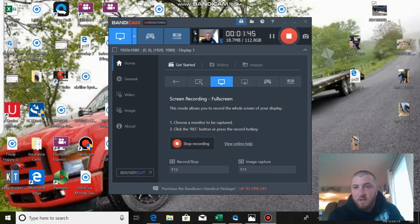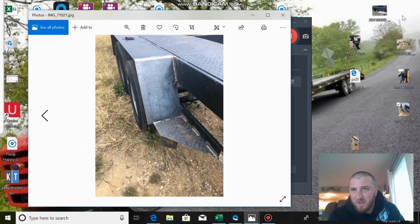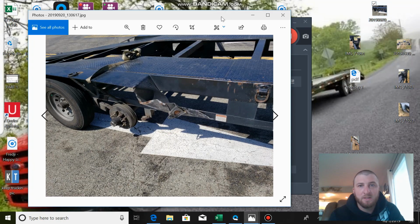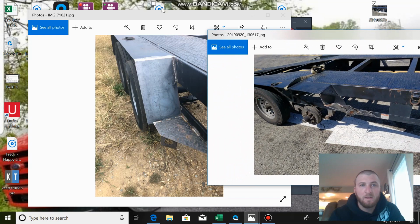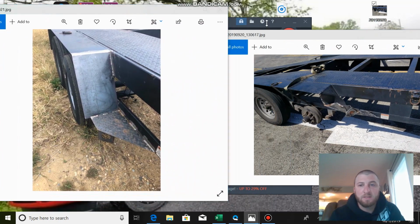So what happens from there, we get the trailer fixed for as far as the fender goes. So let me put these up maybe side by side for you guys. Let me shrink this down some. Move this one over here. So if you guys can see, I took my trailer to a welding shop that does a lot of work for me. Actually a lot of work for my father as well. They do great work. As you can see, you cannot even tell, besides the paint, because it was raining. Besides the paint, you can't even tell there was any damage there. So thankfully we got that fixed up.